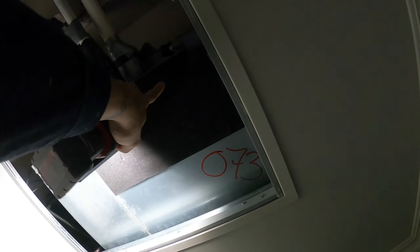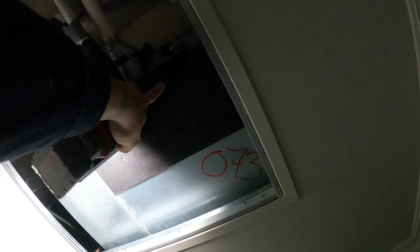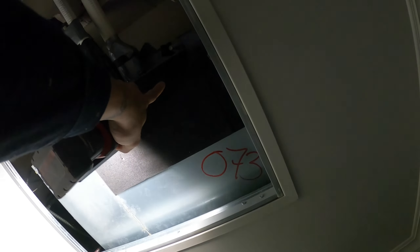So the customer — this is a hotel — the customer was hot and felt like it wasn't working. Essentially it actually was; you guys saw the temperature, those are air conditioning temperatures at 90 degrees out, actually really good temperatures. Now looking at it, there's also a wet stain here — other issues. But the condensing unit is running up top, the suction line is cold, this unit is clearly blowing cold air. The fans were running — the issue is you don't feel really any air movement, and that's going to be because of those dirty, dirty fan blades.